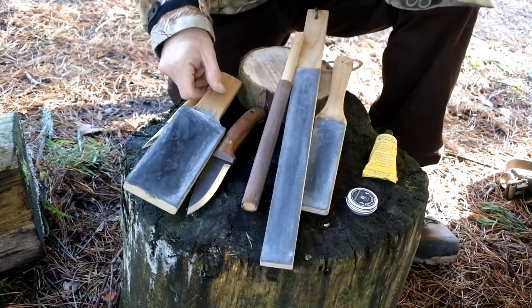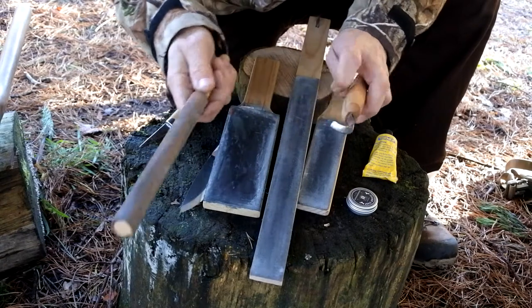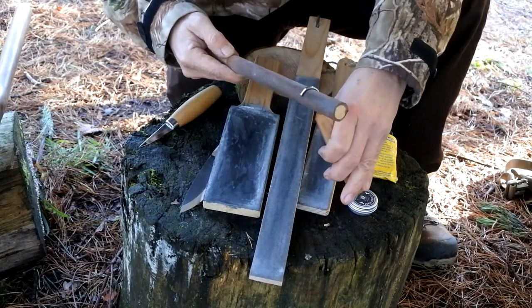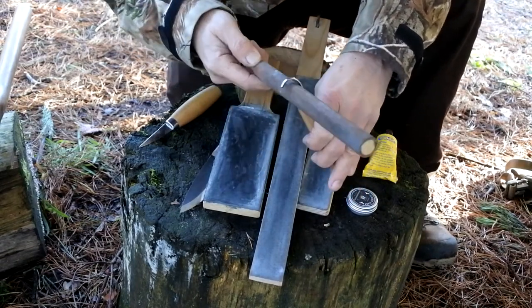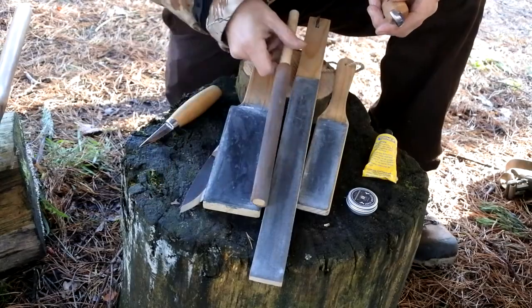And then the cylindrical shape one there, I tend to use just on the little hook knife, and it's a nice shape just to be able to get inside and take down any burrs that you may have created, whilst it's on the stone or on the wet and dry paper. Or again, every now and again, just giving it a quick strop to maintain it and bring that edge back when I'm doing any kind of carving.